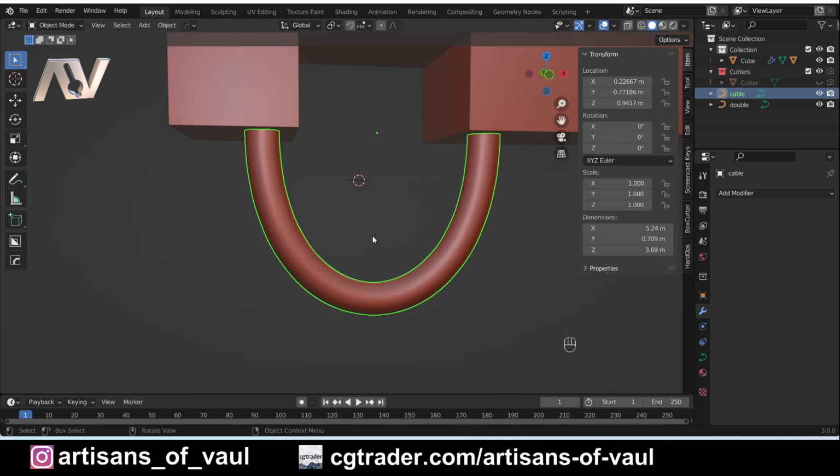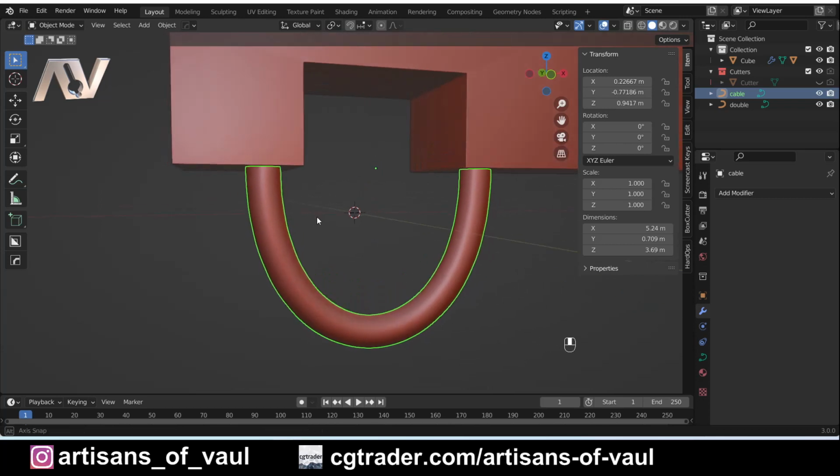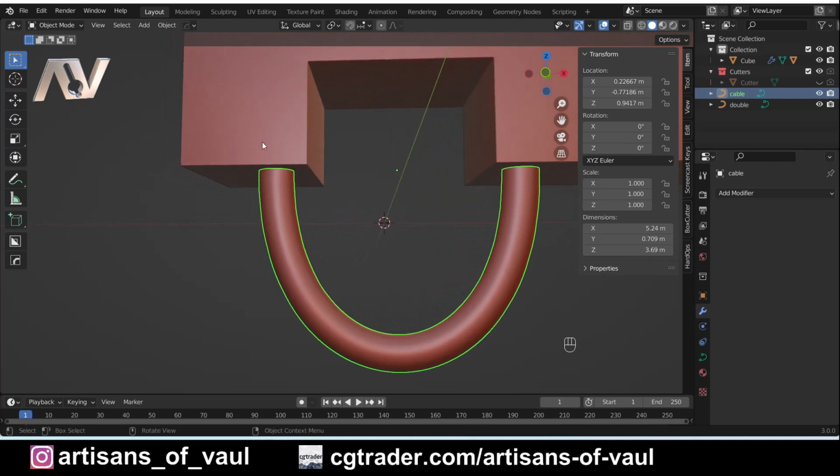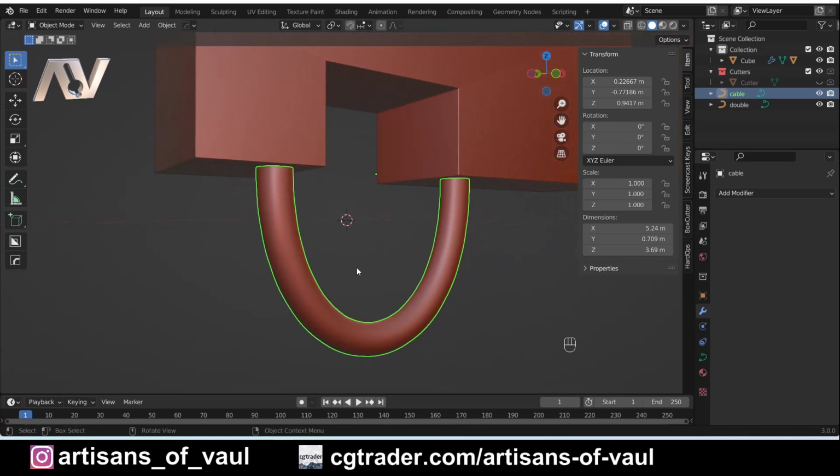Right, so why is this worth 14 of your hard-earned dollars? Now, it's actually all the extra bits you're going to do, and I'm going to be really clear about this. If all you want is a cable like that, just do it the same way that I showed you to make a pipe in the last video. Just draw a curve, add some thickness to it, and you're done. If that's all you want, fine. But Cablerator allows you to do lots of extra stuff.